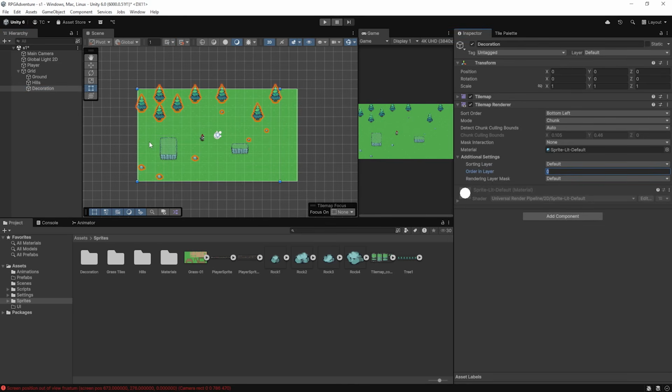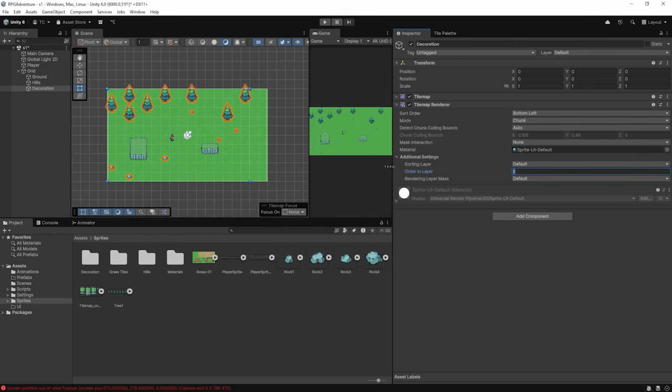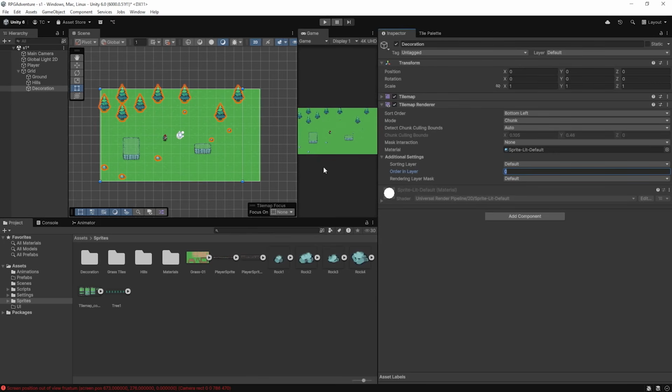So in this video, we're going to create 4 new tile map layers, each with a specific purpose. Collision behind player. This layer collides with the player, but is rendered behind him. Great for things like short walls or fences the player can walk in front of. Set order in layer equal to 2. Collision above player. This one also collides with the player, but is rendered in front of him.